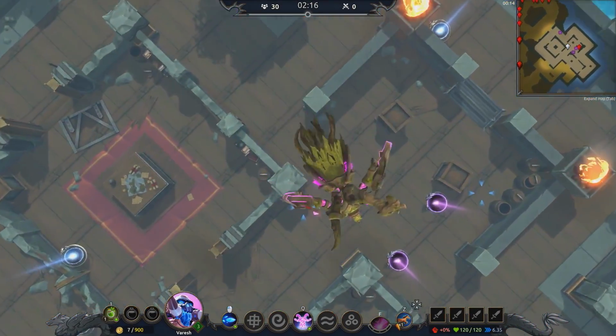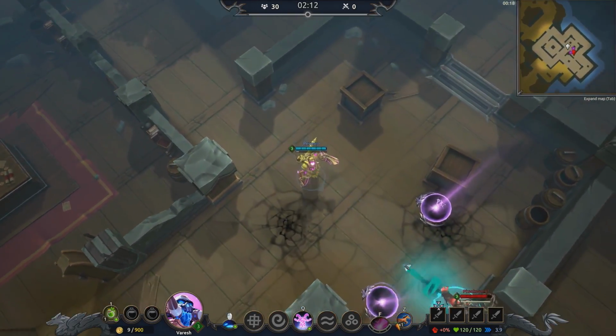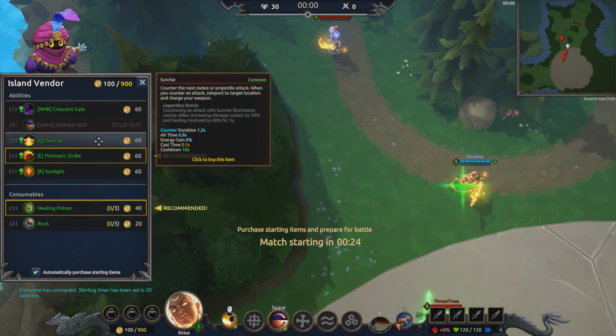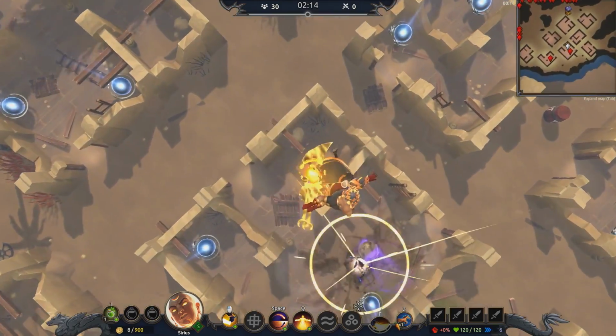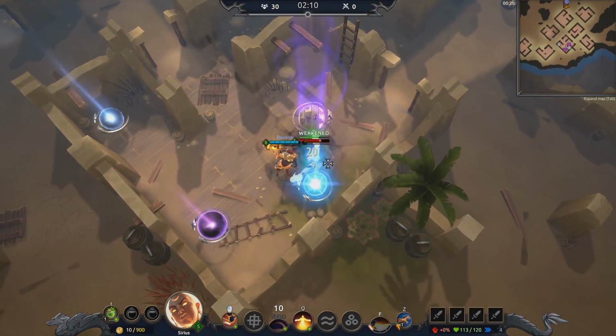Unlike Fortnite, PUBG, and most of their emulators, Battlerite Royale does not start everyone on equal footing. Here, before the match begins, you'll choose a champion and purchase 2 of their set of 7 abilities that will fundamentally distinguish you from your fellow combatants as far as stats and mechanics are concerned.